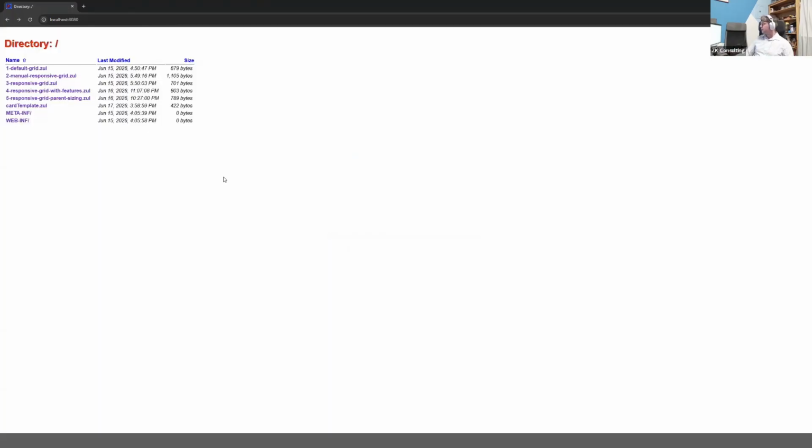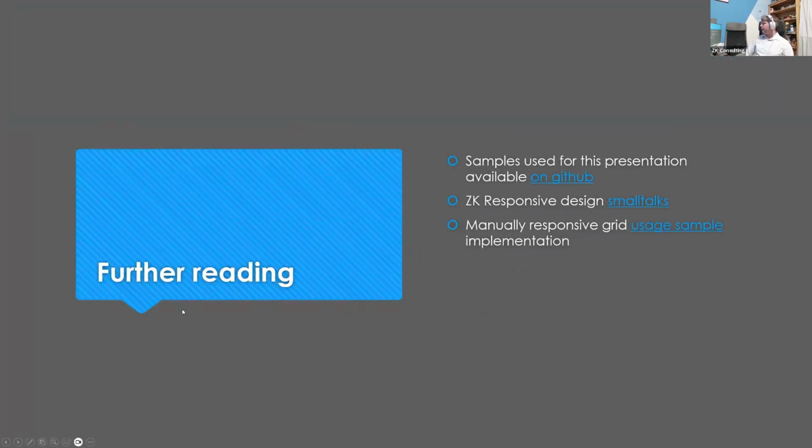All right. There are a few other things that I'll invite you to review once you have access to the responsive grid itself. If you want to change the responsive steps, that's something you can do. By default, the ZK responsive steps are baked in, but you can change them.